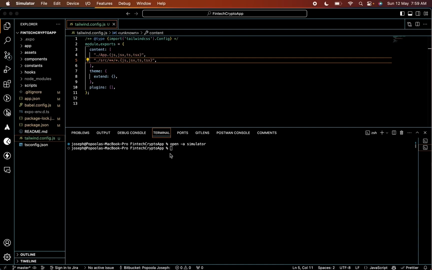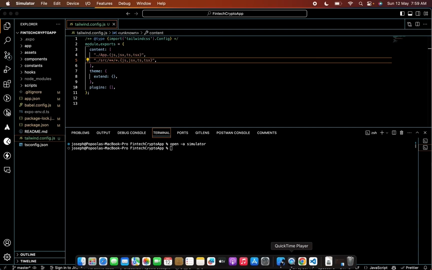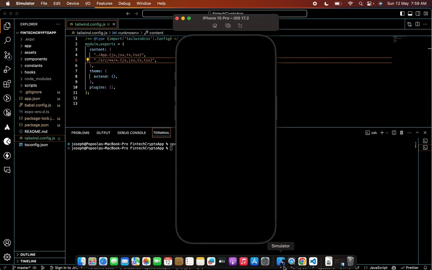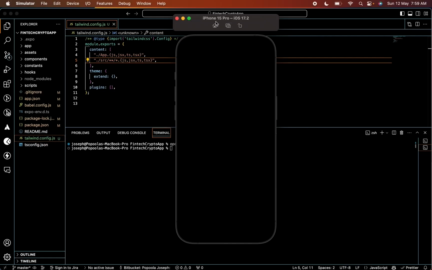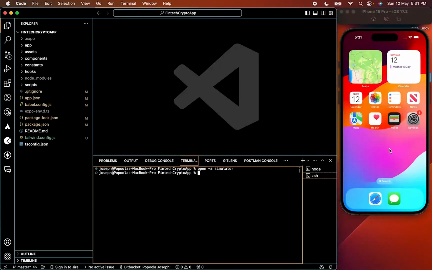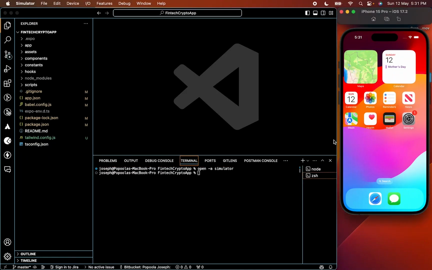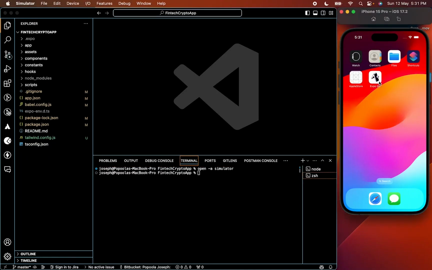You're going to see it disappearing, but right here you can see my simulator is opening, and you can see iPhone 15 Pro, and it is running on iOS 17.2. Now that our simulator is up and running, if you check here, you see the app that we'll be using for the most part of this mobile development, which is Expo Go.